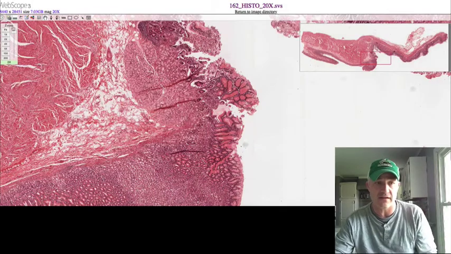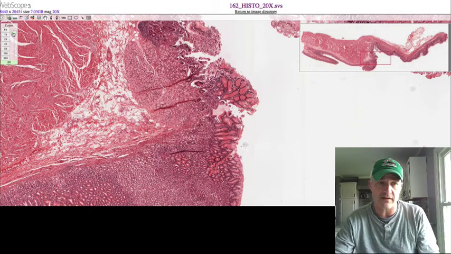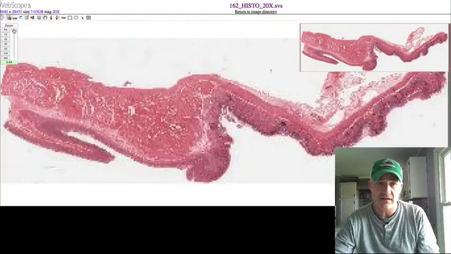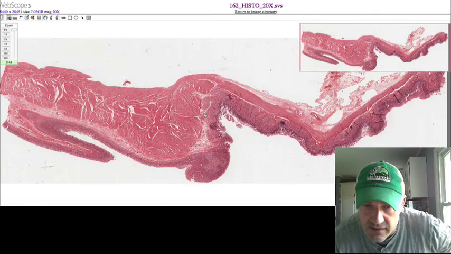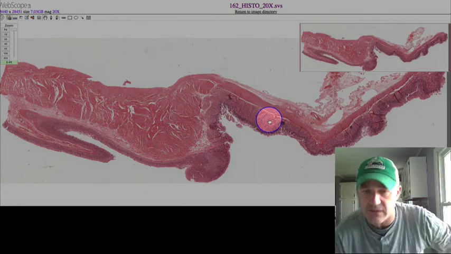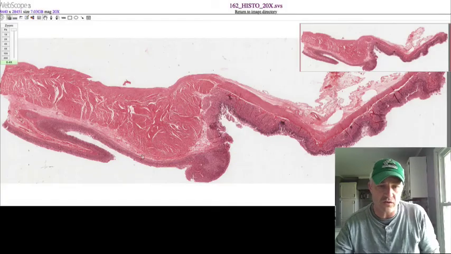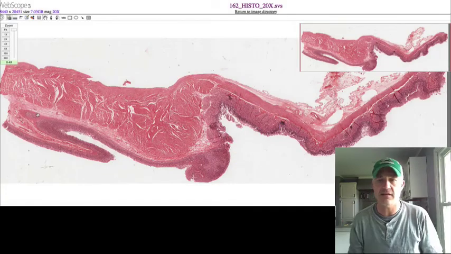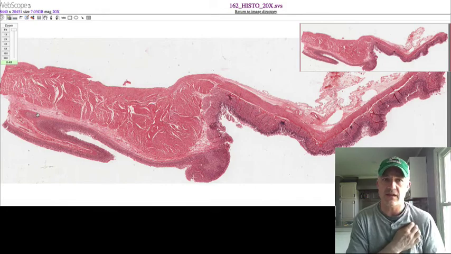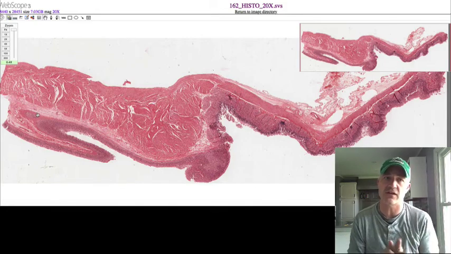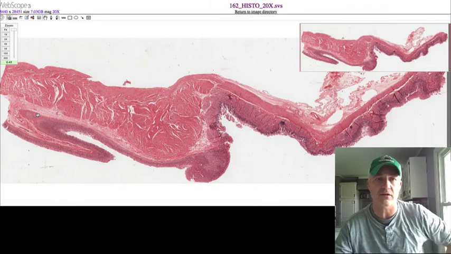So on this slide here, that is one of the ways you can tell that this is switched, is if you start going here, you can start seeing all these Brunner's glands as we start transitioning to the duodenum, which you don't see at all in the stomach. So next time we'll take a look at some of the small intestine stuff and how we differentiate the three parts of that, and then again we'll continue moving on.